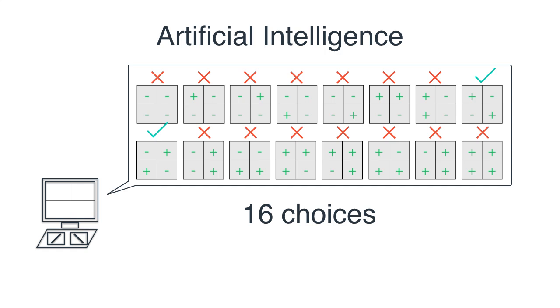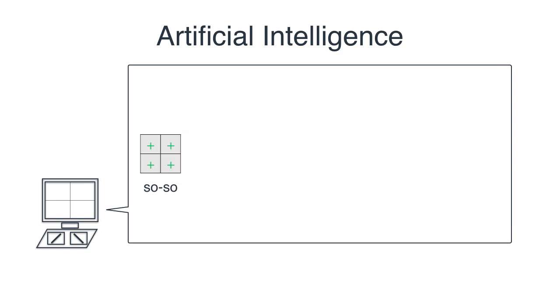Now, 16 choices is not that much, but let's think about it. You have a world with two letters. You have two images for your classifier and a screen of 2x2. And you still have to check 16 things. So imagine how many things you have to check with the computers that we have right now, with so many pixels and so many colors, and we want to tell many, many images apart. The number of possibilities is humongous, so we can't really check them all. We have to find them in a smart way. So let me give you an idea of what the computer does. This is not really what it does, but I'm going to give you a vague idea.